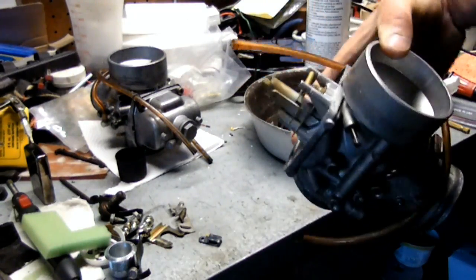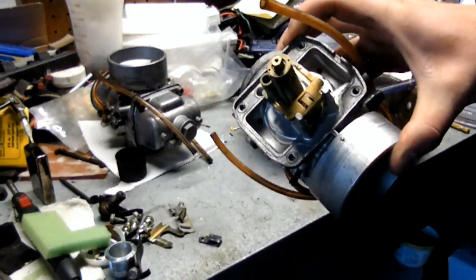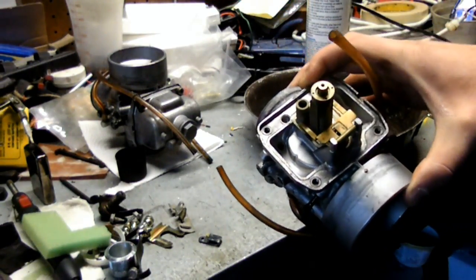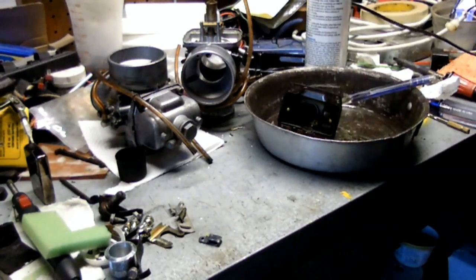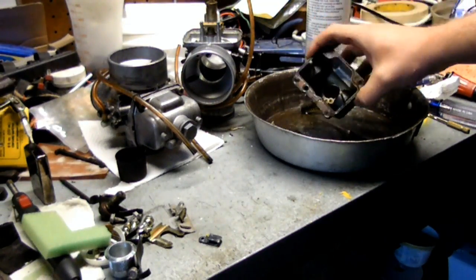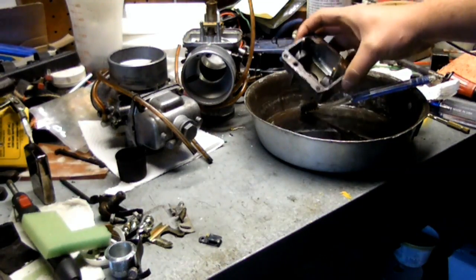There's usually never anything super blocked up in the carburetor, to be honest with you. It's always really clean every time I've taken it apart. So I usually never end up going much further than this. I just blow some fluids through the ports and stuff like that. But I always pull out this filter, and I always make sure that the floats still float.